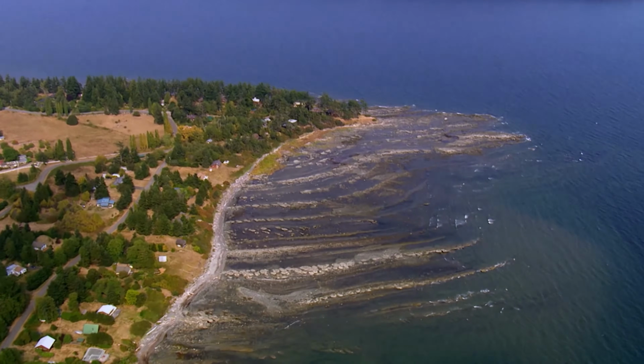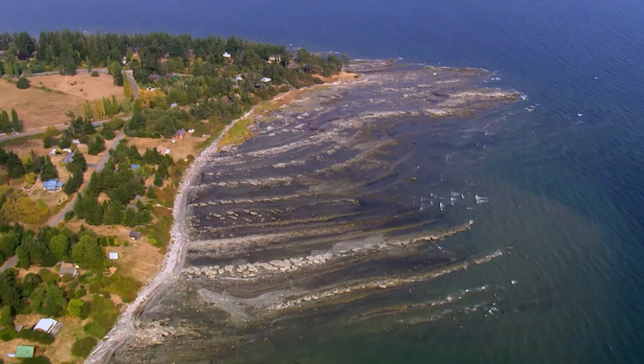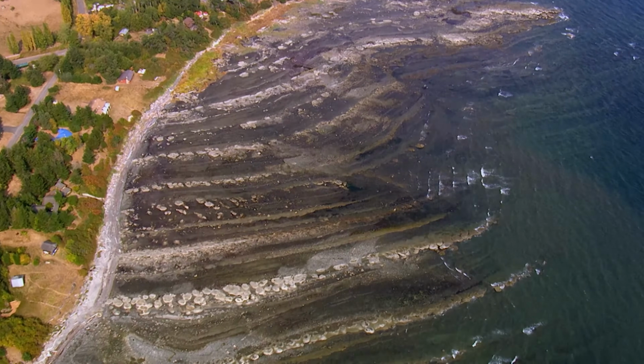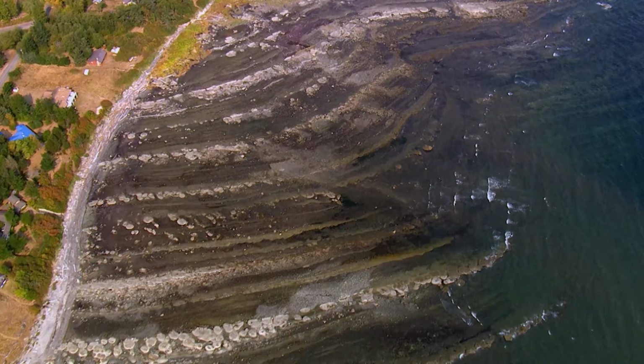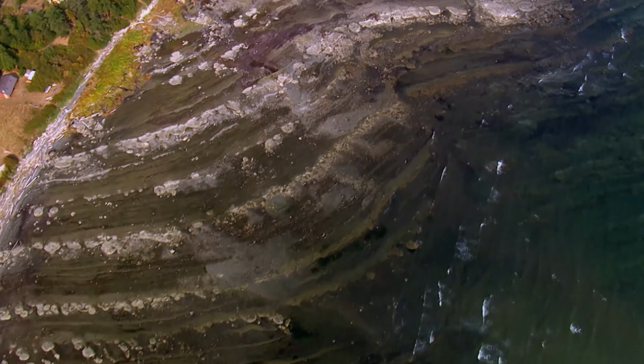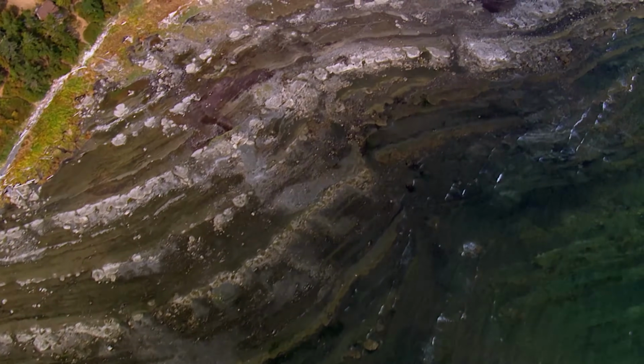Geologists have been exploring Vancouver Island for more than 100 years, but the geologists in the past have been mainly interested in the economic resources, and the paleontology was virtually unexplored. As a result, when a group of amateur paleontology societies sprung up here on the island, amateurs were finding all kinds of incredible fossils. As a result of that, the professional paleontologists began to realize what a treasure trove we have here on the island.